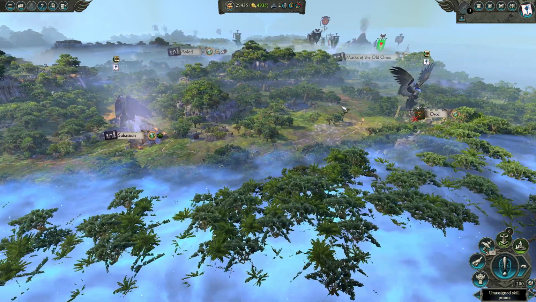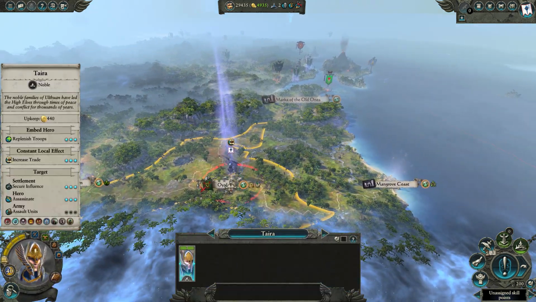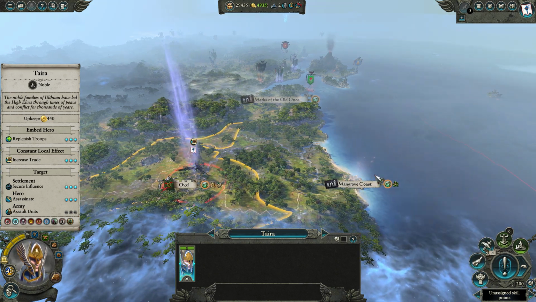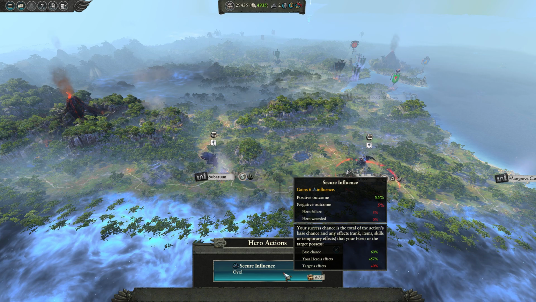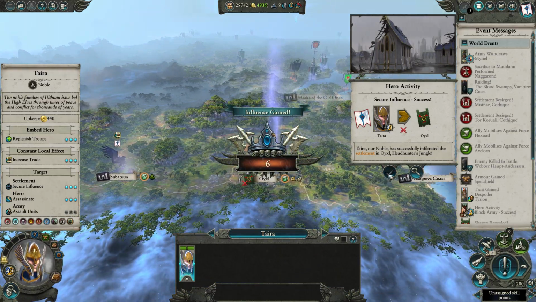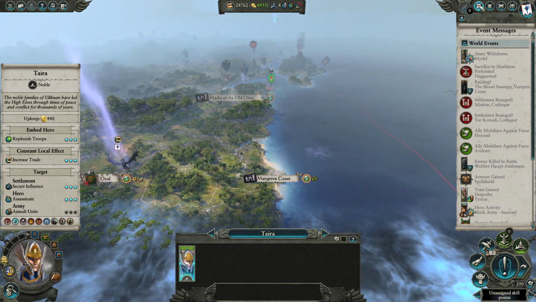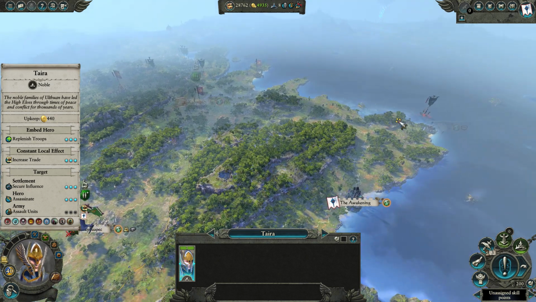See if we can get him some more skills. So, Tara, do we want to gain influence or do we want to see what's at the Mangrove Coast? I guess we'll gain influence. There will be carnage. Alright, good stuff. I think that's good for down here in the jungle.